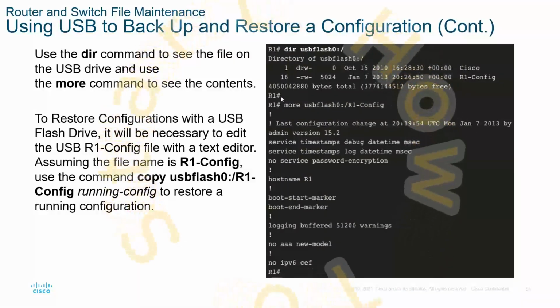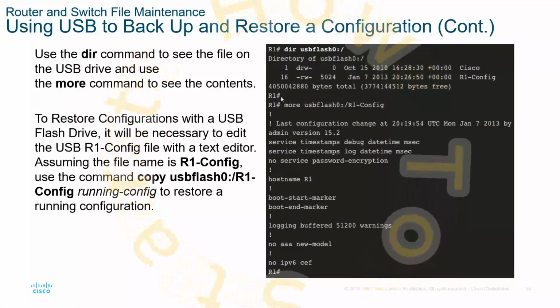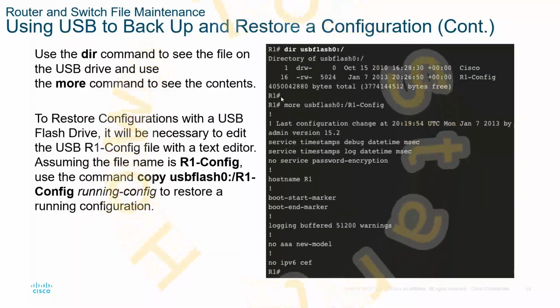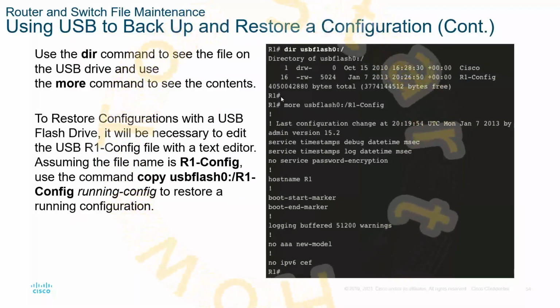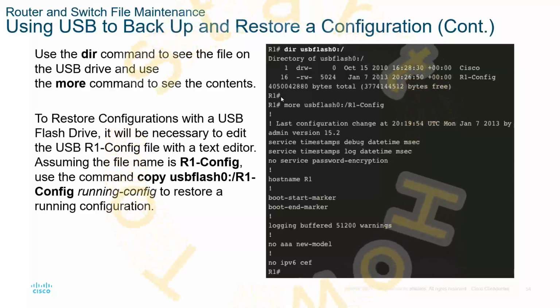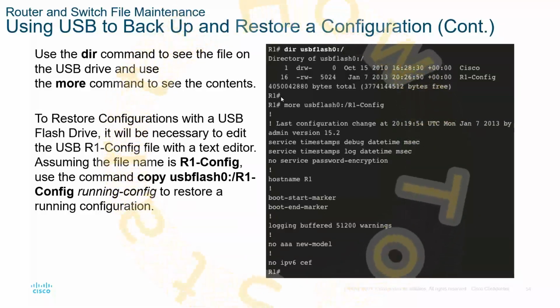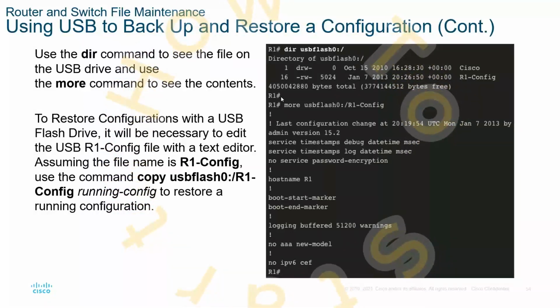Again, if you want to view the contents of a flash drive that's plugged in, you would do dir and give it the location or the path to the directory that you want to look at. You could also change directories to that if you wished, and then you could see the content of the files that way.